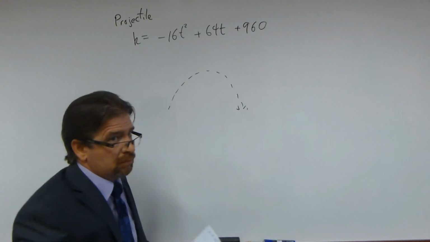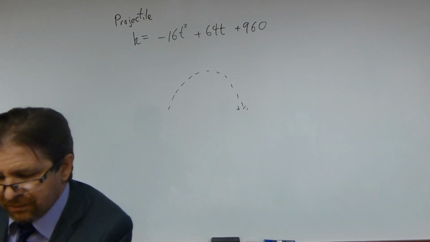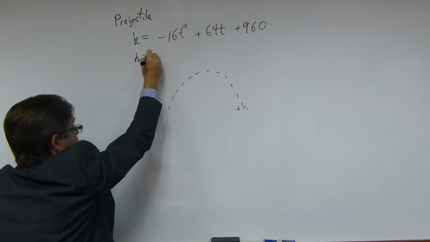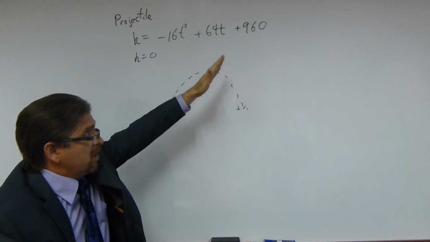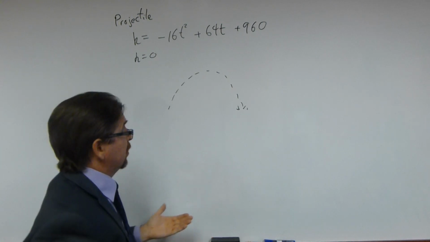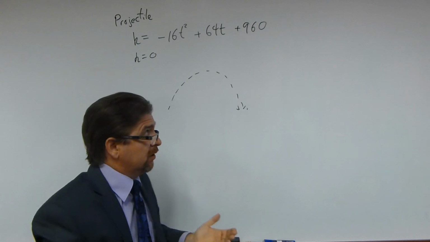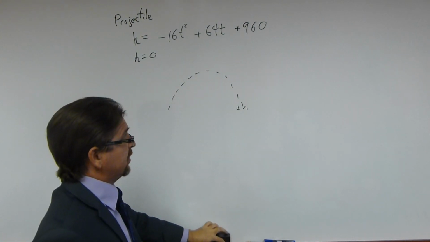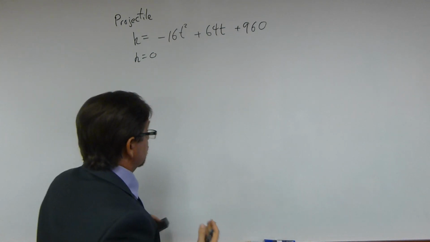How? Well, first thing to realize, since h is height, that means that when it hits the ground, h is 0. So we can take this equation and it simply becomes a factoring problem. First, we want to make it easy. Make the problems as simple for us as possible. So we want to factor out the greatest common factor to keep the problem easy. Once we do that, it'll be much easier to factor.